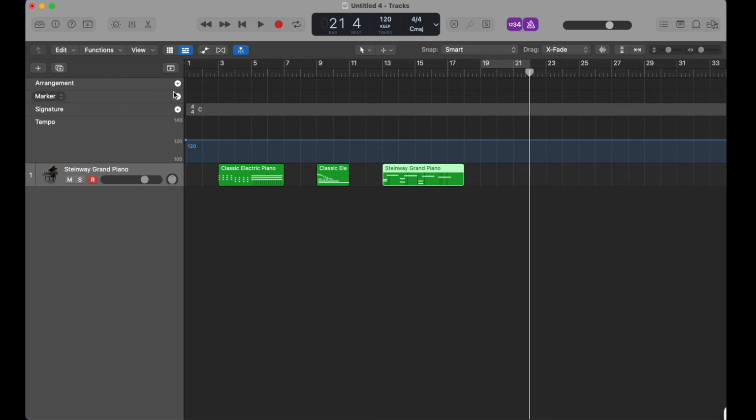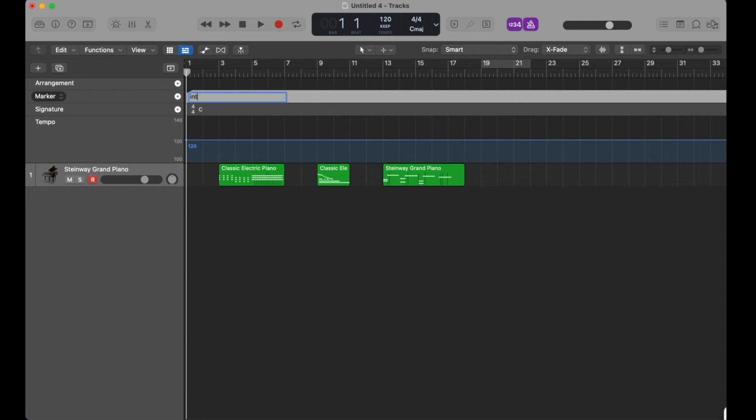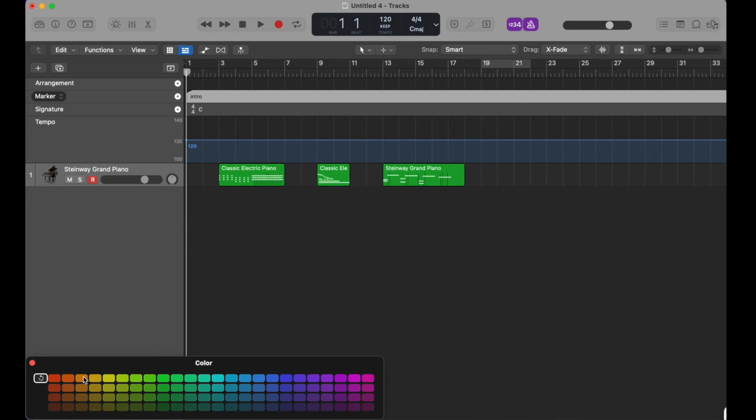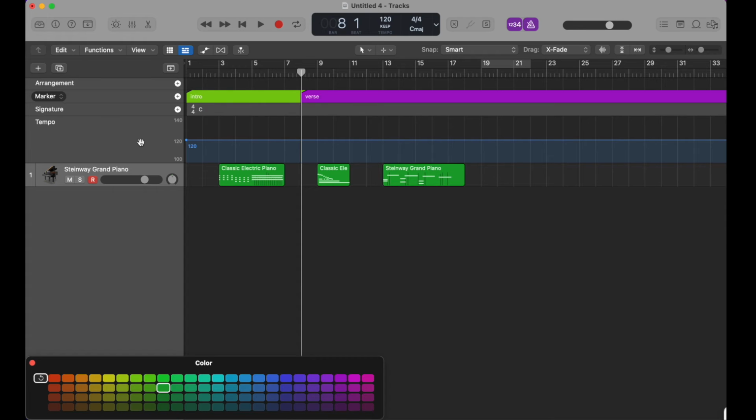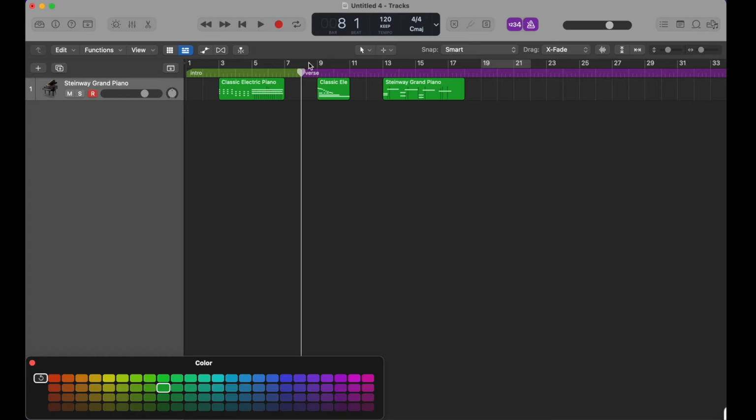While we're at global, it's worth knowing that markers can also be added here, which is a really nice way for you to keep track of where you are in the project. For example, move the playhead to the beginning, add a marker, call it introduction. You can also Option C and color that introduction in a new color, add another marker where you need it, verse, color that one, and then when you get rid of the global menu, you'll see that the ruler now has those markers inside it.